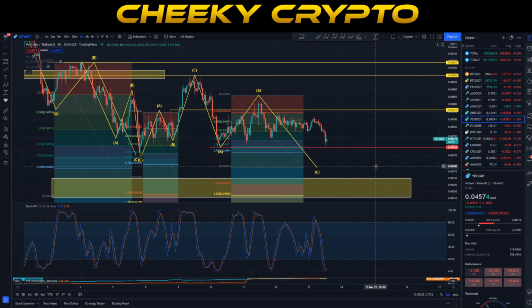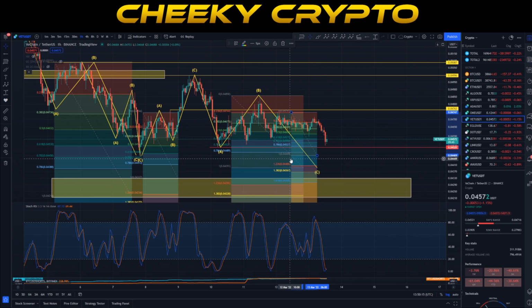Right. So why do I think 4.3? Well, 4.3 is the 1-to-1 ratio with the A and the C wave. But when we break this down a little bit more, we can also acknowledge that we have a wave count just coming inside here as well. We can take this up to the high point, and you can see we come back down here to about 4.469. Okay, an overextension could take us to the 4.3 pretty easily.